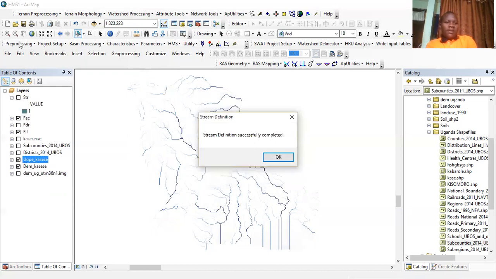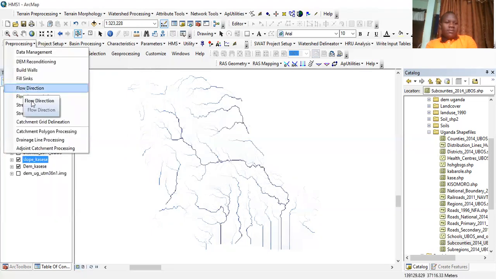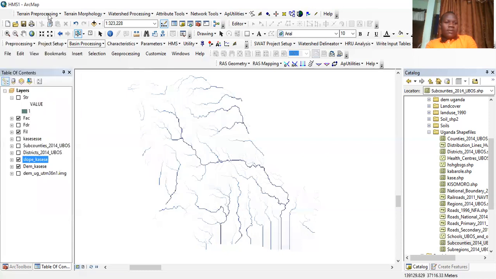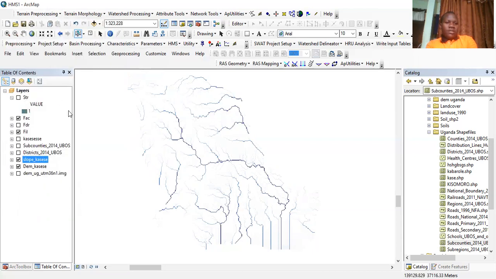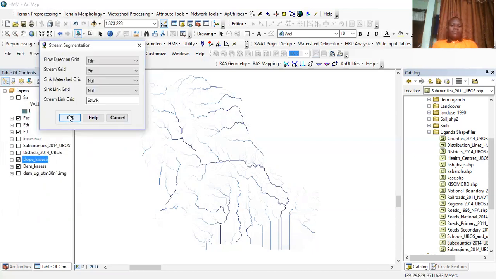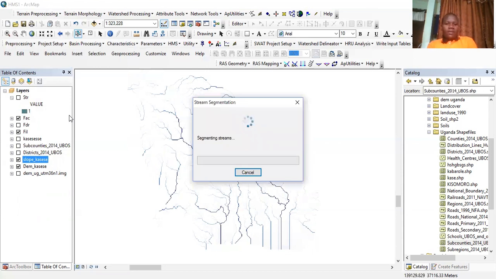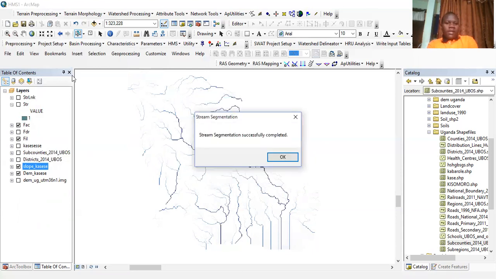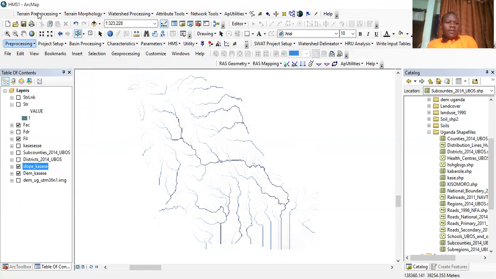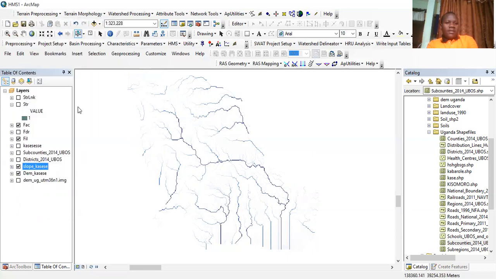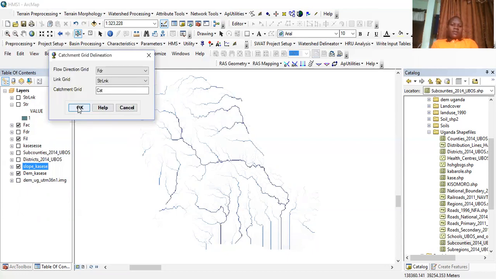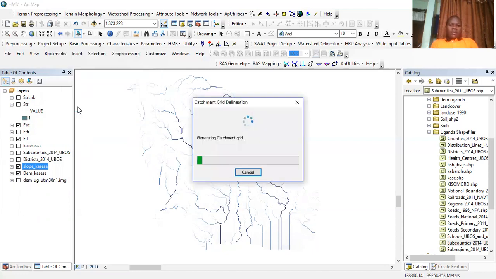Okay, that's good. Then we shall also go to catchment grid delineation.